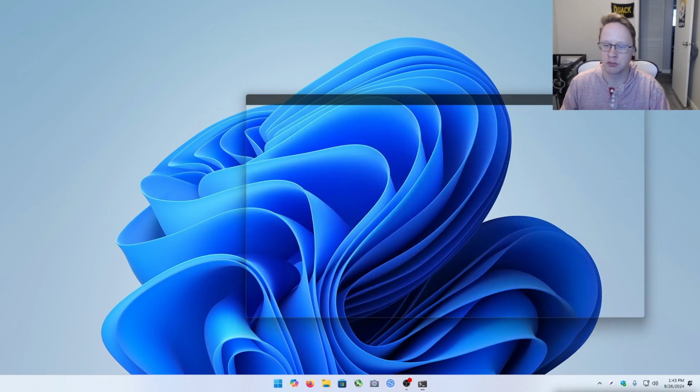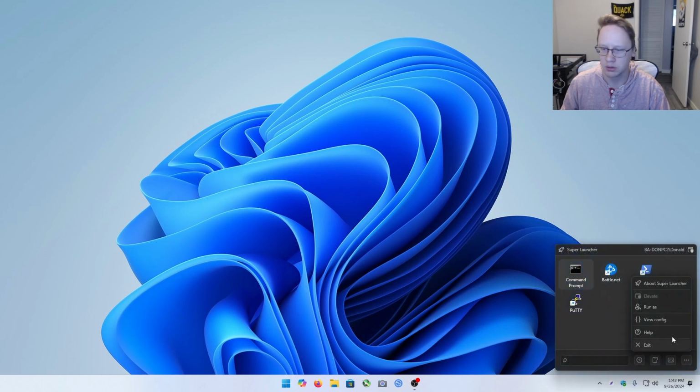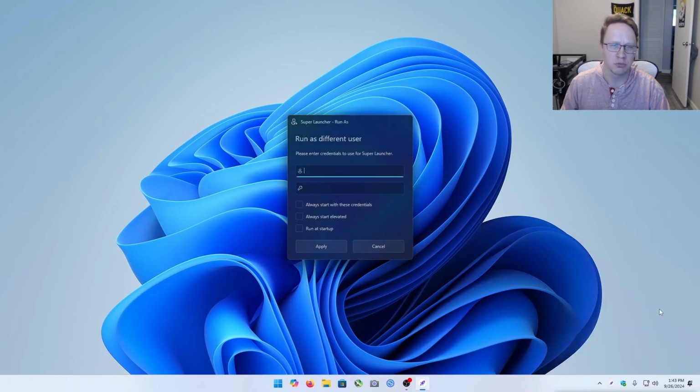Let's explore some more settings in regards to Super Launcher. If I click on Super Launcher, More, Run As, we can see some of those options that we saw inside of the Windows Store screenshot. In here is where you would type any sort of account that you want Super Launcher to run as. This does not necessarily even have to be your admin account. This is just the best use case scenario for using Super Launcher, to run things as an admin account versus another account. So if I had a separate account, it'd be first.last.admin. Now type in my admin account here.